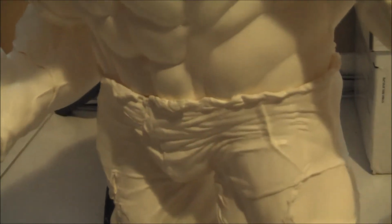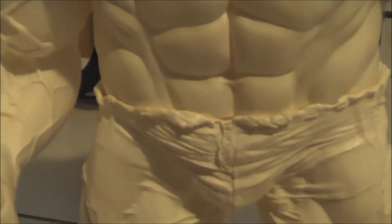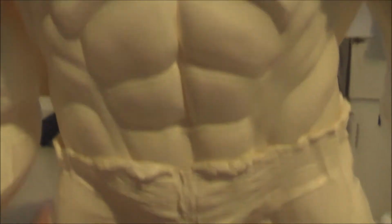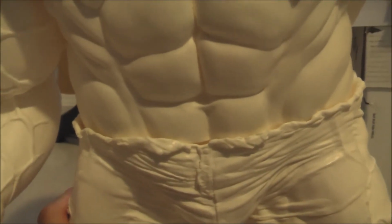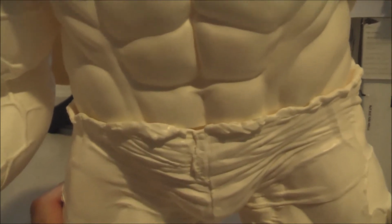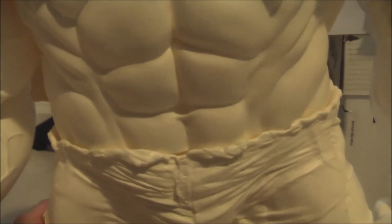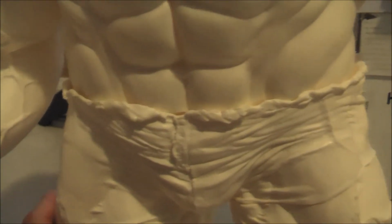As expected, most of these kits have a lot of flash, which I trimmed off and glued together, and expect these things not to fit very well. That's just the nature of the beast. A lot of bending, a lot of warming up with a heat gun, and that'll get you to join them to a degree, but you will have seams to work on. Just expect that.